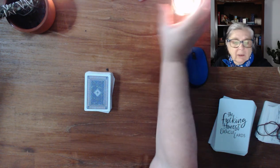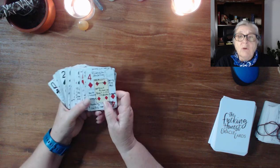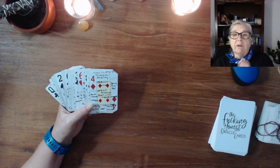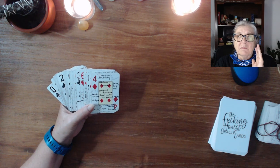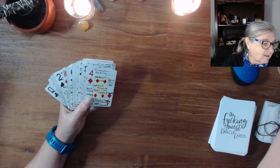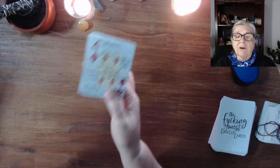I'm going to change cameras so we can talk about the cards. Now, someone left a message for me in the messages, and I've loved your comments, bless you all, about the cards. Now, I thought I'd do a read with these cards. It's quite normal in cartomancy circles, from what I've seen, whatever system you're using, like you might be using Hands of Fate, I don't know, whoever's book you're using, and they're all good, that you write your notes on the decks. I died when I first saw this, but this is the deck with the system that I like the best, and I use it quite frequently because if I haven't done a playing card reading for a while, I often grab these out to refresh.